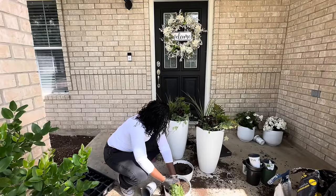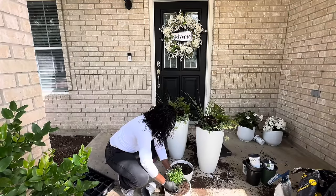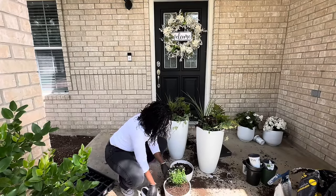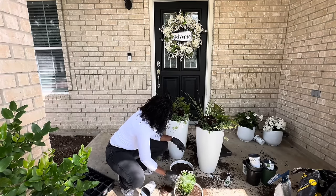Now the petunias that I'm using, I think it's called the Wave variety. I think you get a pack of maybe 6 or 8 for like $12 is what I'm adding in there. So it looks small now, but these are going to grow huge and big and fill out these containers really nicely.